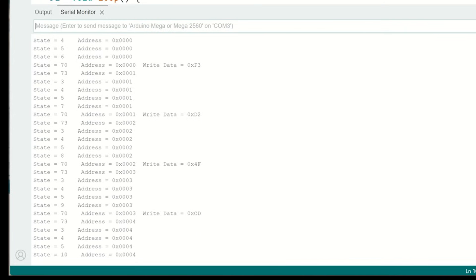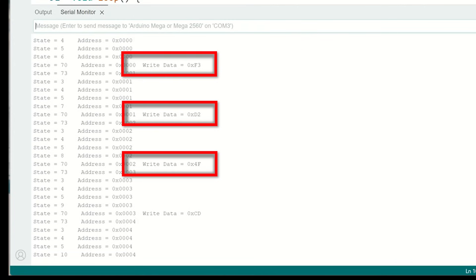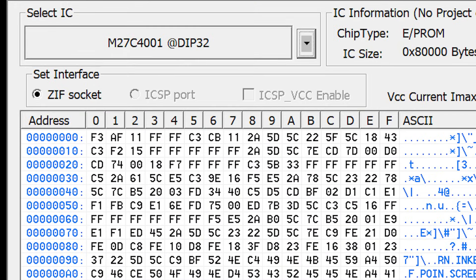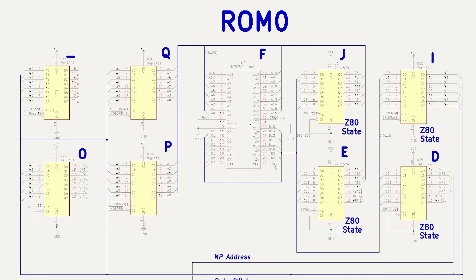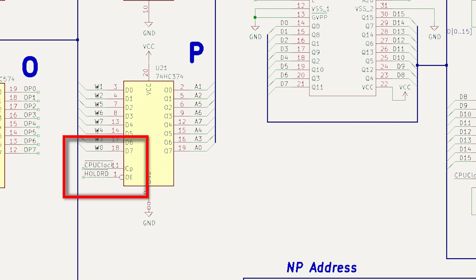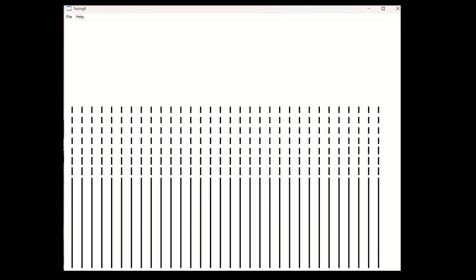But there's a problem. At the moment it's copying the ZX Spectrum ROM stored in the state machine into the main memory static RAM. It's writing F3 first, which is the disable interrupt instruction, that's correct, but then it writes D2 in hex and 4F. I know from the Spectrum's ROM that the correct sequence is F3, AF and 1-1. What's going on? Well after a bunch of sleuthing, I've actually found a design mistake. These two signals are meant to be the non-inverted forms of CPU clock and hold read. I was launching the pipeline register on the wrong edge of clock. Once I fixed that up, we're off to the races, and it worked.